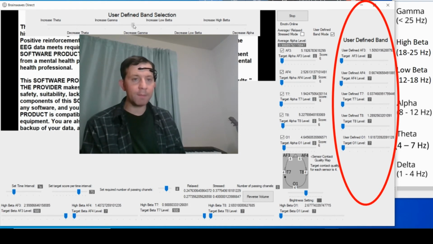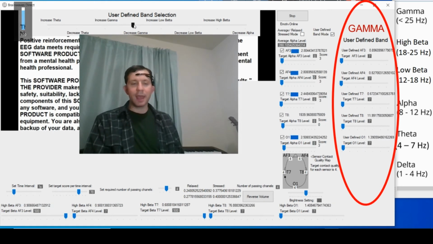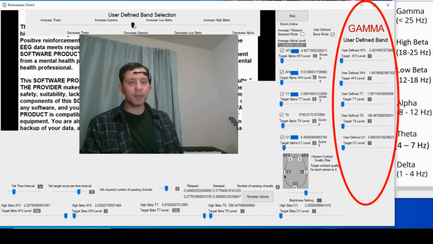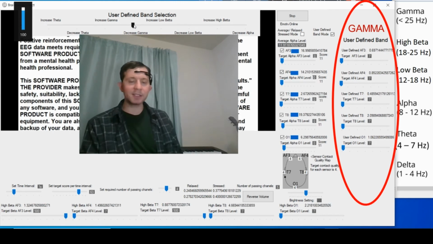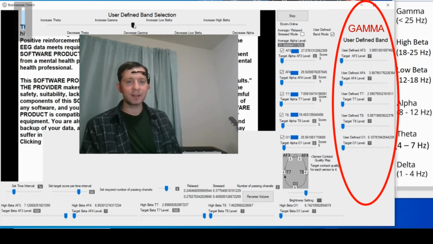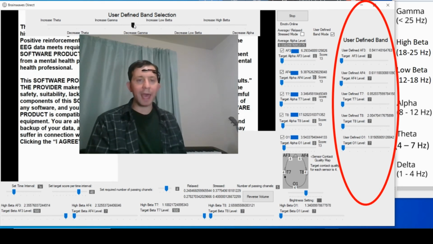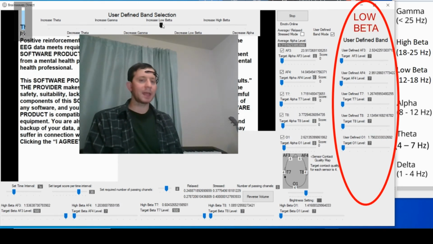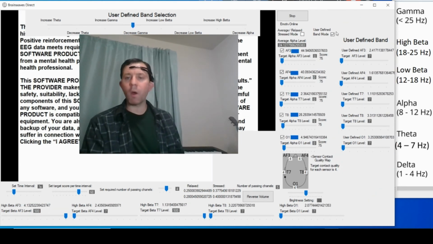Let's move over then to gamma. Like we talked about earlier, most of the time we would want to decrease gamma. If you look at my gamma readings, just like my high beta readings, they're also low, so I'm not having a problem with that. I'm not stressed out. I'm not in fight or flight. So my gamma is good. We could also look at low beta if we wanted to, and we could either try to increase it or decrease it.